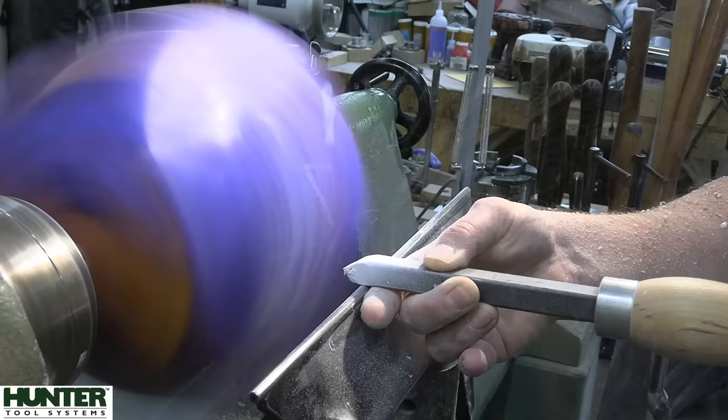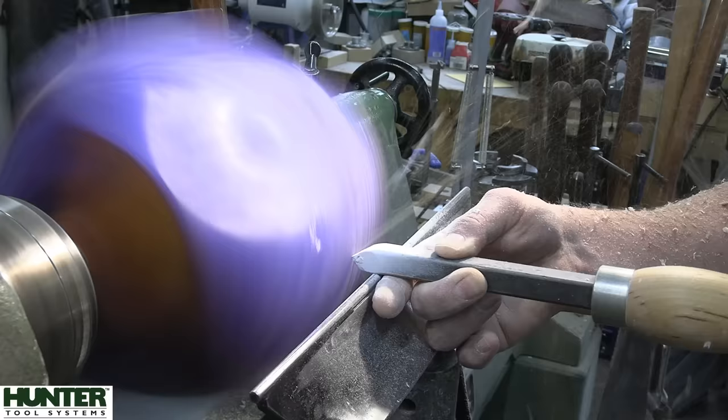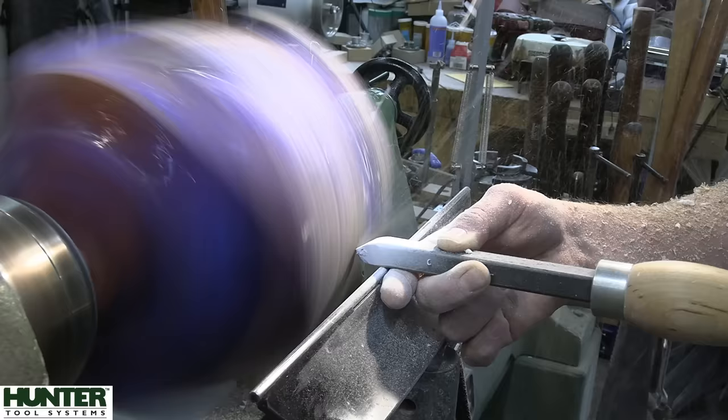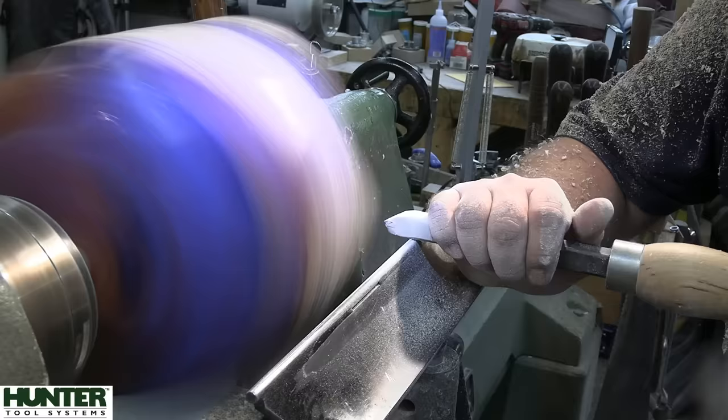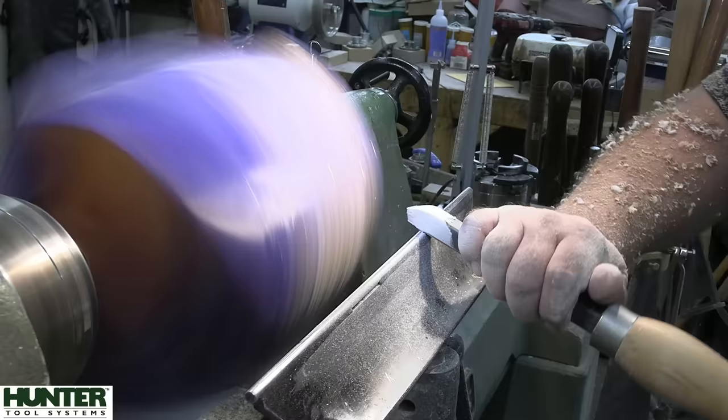This pour was way too deep and it definitely thermal cracked. Again, I'm trying to push myself and see what the resin can do and cannot do. I don't think that any resin, when you would pour it this deeply, would survive the curing process. So, that's 100% on me. It does affect the design. And once we get to there, I'll tell you kind of how maybe I would do things differently in that regard as well.